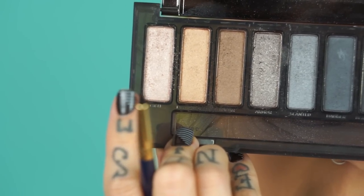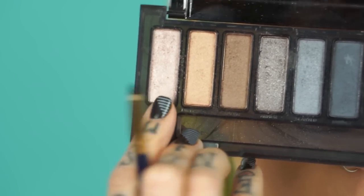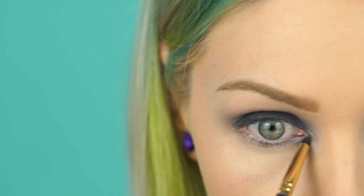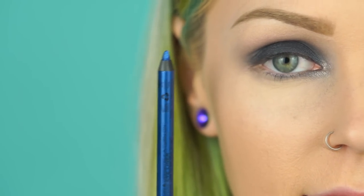That didn't do exactly what I wanted it to, so I'm gonna go in with high right here and add it to the exact same spot. That's better. Now for the lower lash line, I'm going in with NYX's Sunrise Blue to basically work into my lower lash line.